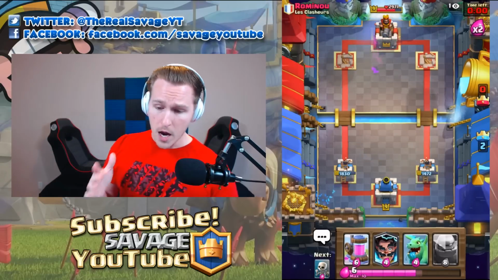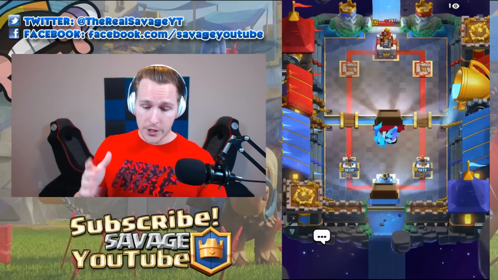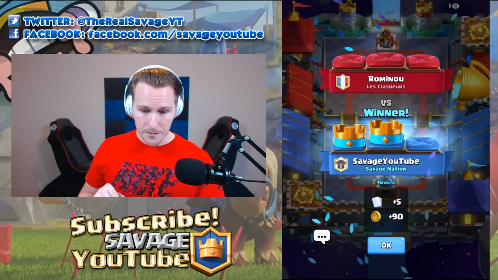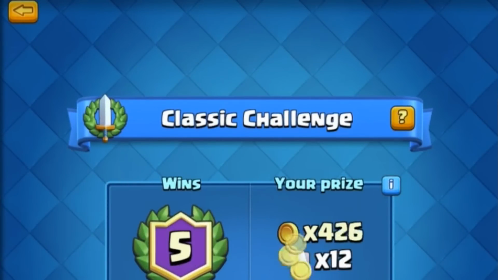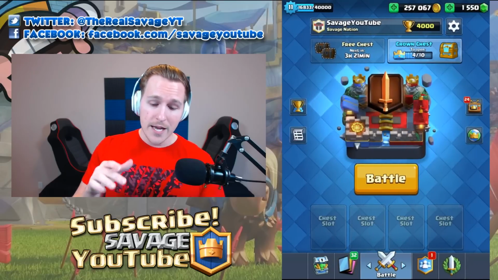There we go. All right, so check this out. Watch on the screen. This is what I'm talking about. When you do a challenge battle, we just got 2 crowns right there. Now check out the top of the screen. This graph right there. You'll see the crowns go up 3 and 4, and now we have 4 out of 10 towards the crown chest. So I think that's pretty darn sick that now you can get that.